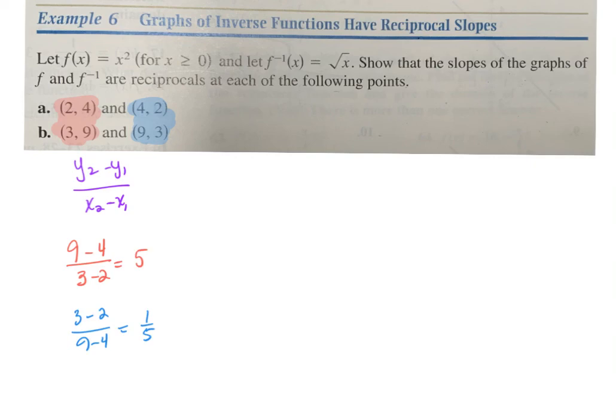If they wanted it at a specific point, now we're talking slope of the tangent line, not just slope of the graph. That's just slope between those points. Let's look at the slope of the tangent line. Let's take the first one, this guy right here, my original function. Let's say my derivative then is going to be 2x. So if I want my slope at, let's say, the point 2, then I should get 4, right?